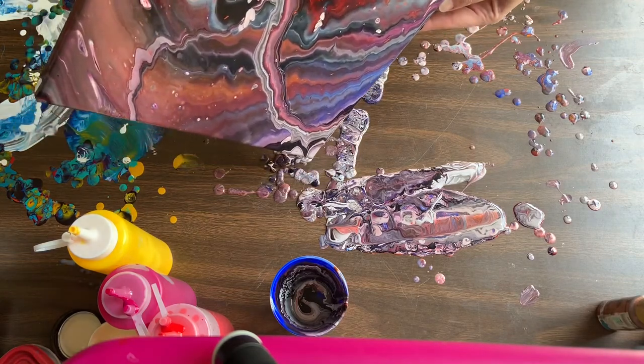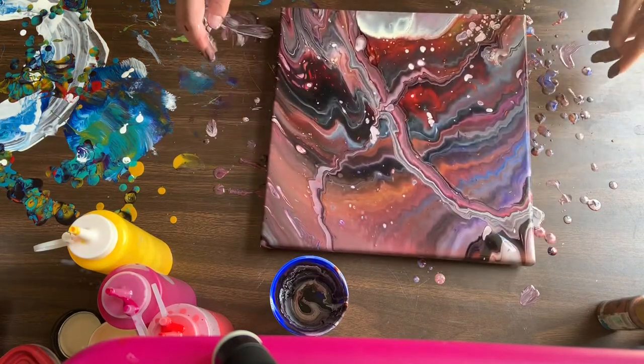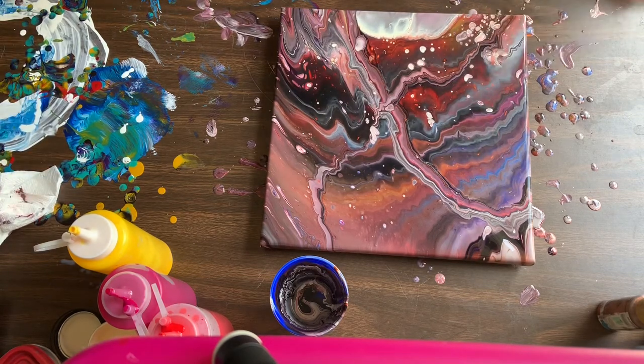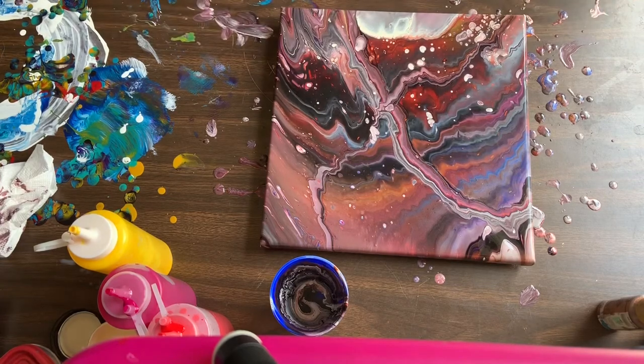The paint is getting difficult to move. I definitely have a goober. I don't think I can tilt it any farther, and I don't think I like this one. There's a goober right here — normally I would not pick that out with my fingers, I'd use tweezers, but I don't think I'm keeping this so let me torch it and see what that does. If you're anything like me when you're watching these videos, you yell at the person creating it — I'm sure you guys are saying things like that to me right now.